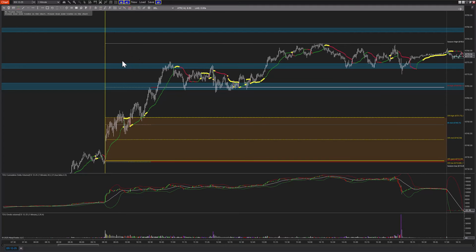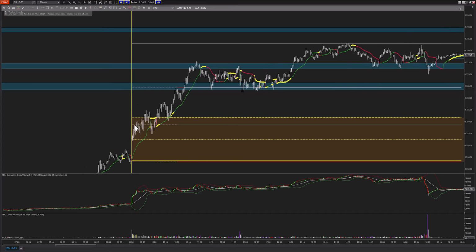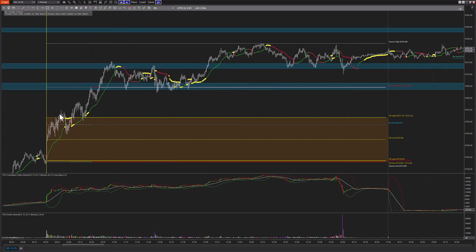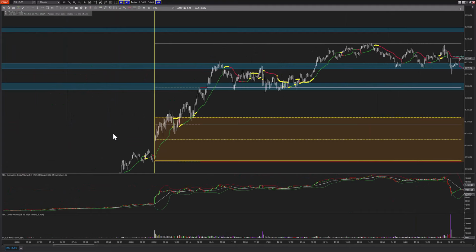Now, I have on the chart our initial balance indicator with the opening range, the 15-minute opening range highlighted. Again, I've done some content on this recently. This is a very, very popular approach to trading the market, the opening range breakout or fade. So this is somewhat new in the context of videos I've done previously here. It was always there, it's just now I'm highlighting it. Again, it's very popular. Careful, it's not something to take blindly.